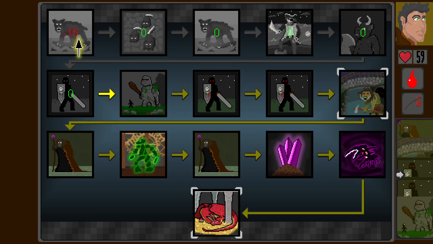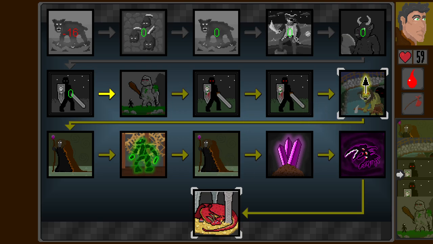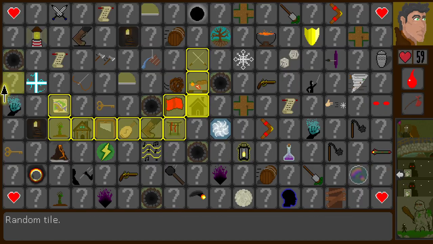Okay, so we took 60 damage there and then we have never taken damage since. I mean, I was learning how to play there. Okay, so we got that. I don't know how to deal with that guy. I don't know what that means to me right now. Omniscience. Reveal all the tiles. Cooldown one use. That seems important.